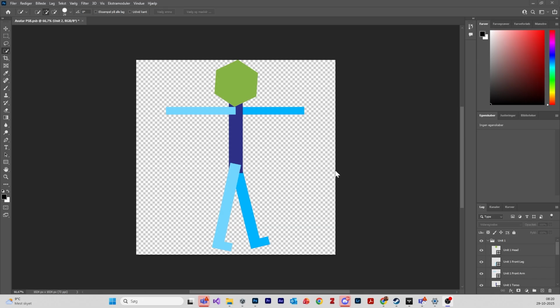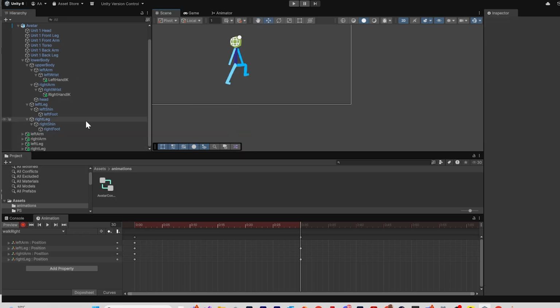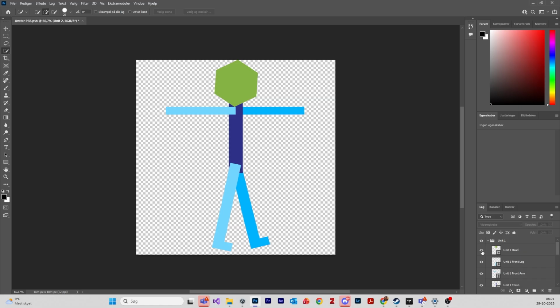But we're gonna rig a 2D Photoshop file, a PSD file, and then we're gonna animate it in Unity by using Unity's animation and by using keyframes and moving the joints. We're gonna be using something called inverse kinematics to do the animations on this guy. The only thing we have is just a drawing where I have put every single element that's gonna be animated inside its own layer, as you can see here.